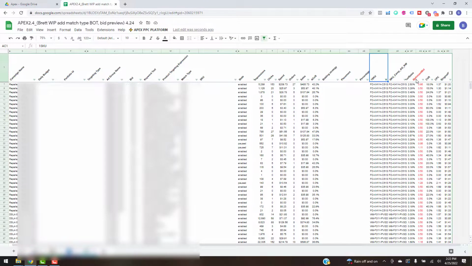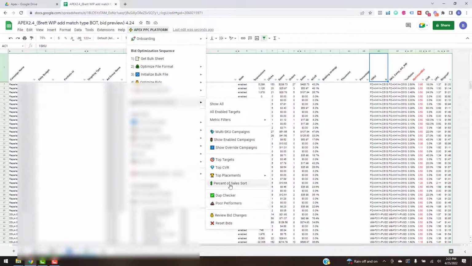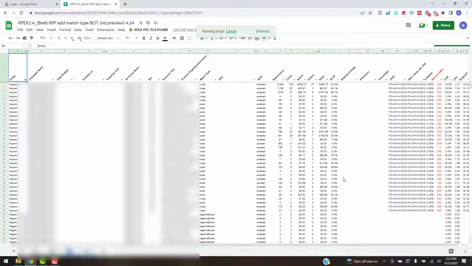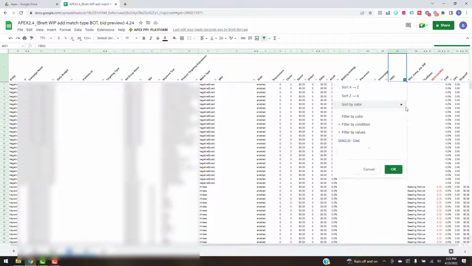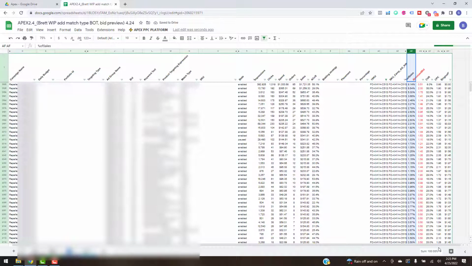Percent of sales sort, that's helpful if we want to, for example, let's go, we've actually got a quick filter for this. You can click percent of sales sort, and it's going to sort your sheet for anything that's enabled, and then put it in an order based on that percentage number. So now if we filter SKU by SKU, pick one of our SKUs and go over, we'll see that this percent of sales sort adds up to 100% down there. And we can see our top target is giving us 95 orders, is a loose match in an auto campaign. So you can get a breakdown of each SKU by going down through that process if you wish.